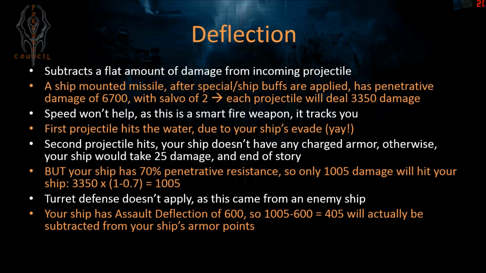But if your ship has high evade, maybe you're lucky and now the first projectile hits the water. So 0 damage. End of story. The second projectile hits your ship. And your ship, let's say, doesn't have any charged armor, because if it did, the M charged armor, you would take 25 damage, end of story. But because you don't, now you gotta look into resistances and whatnot. So let's say your ship has 70% penetrative resistance, so out of 3,350, now only 1,005 gets past 70% resistance. So it's 30% left, right?